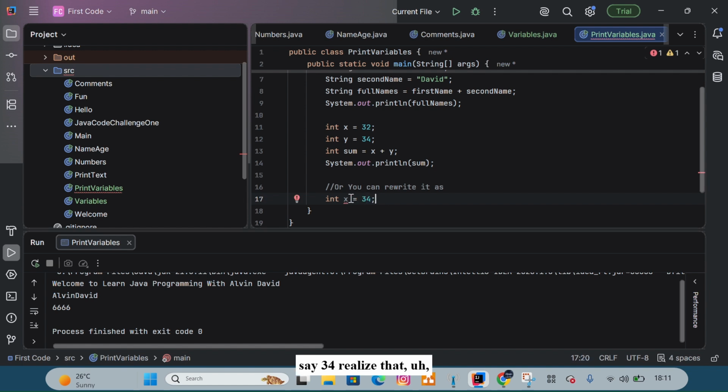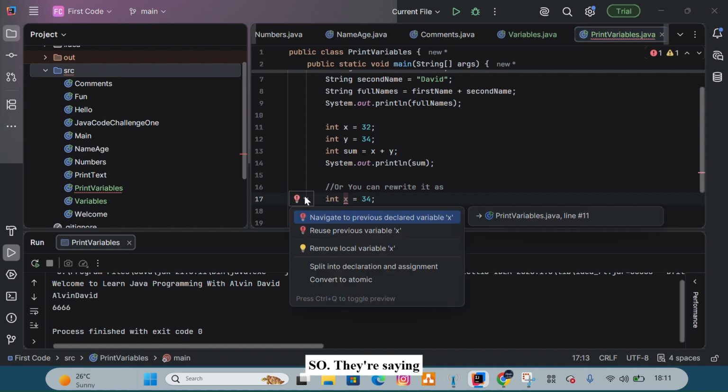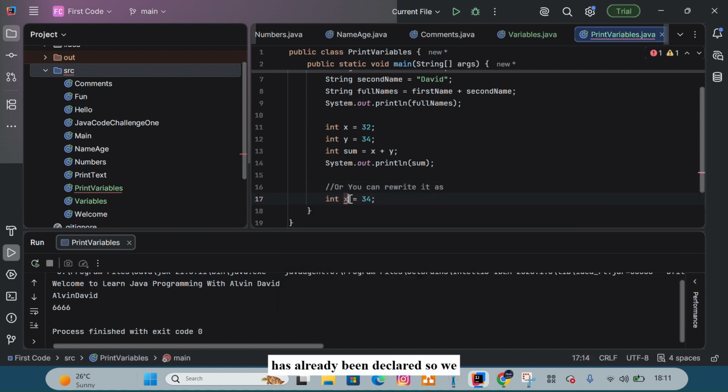Realize that x has already been declared up. So you're saying reuse previous variable x, so x has already been declared. So we are going to give x a different name. So we say x1, and then you come over here and say comma, and say y1 is equal to 32.